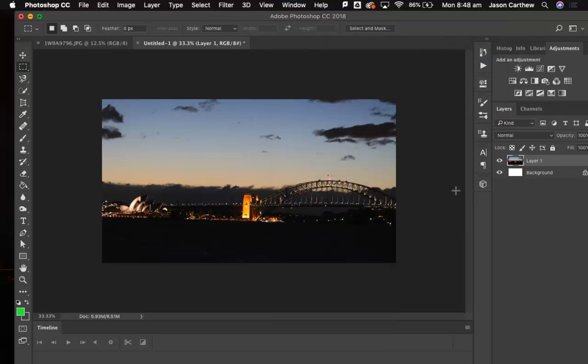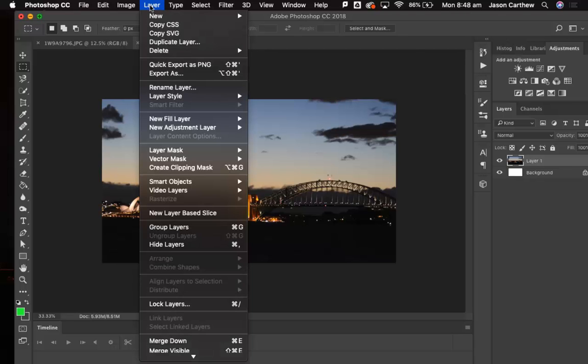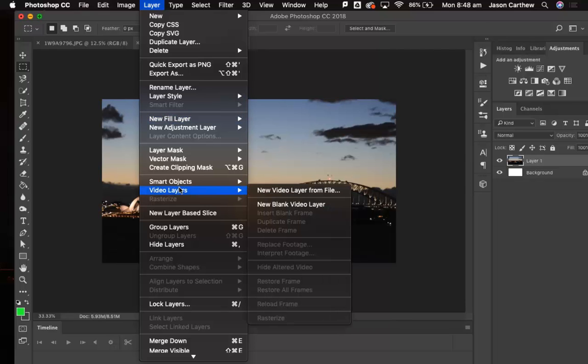So I need you to click on the motion workspace. Once you've got the motion workspace, we're now going to go to Layer, down to Video Layers, and I am going to select New Blank Video Layer.